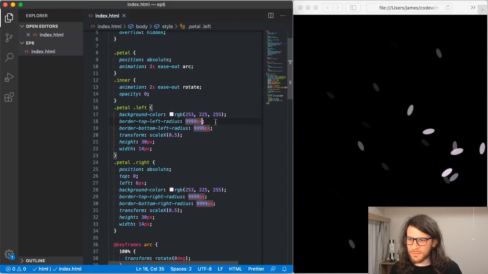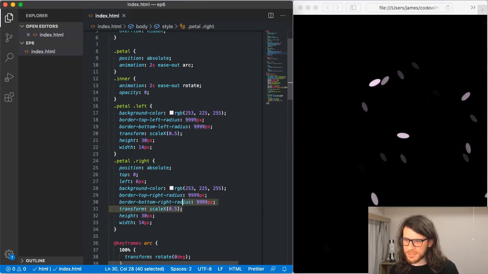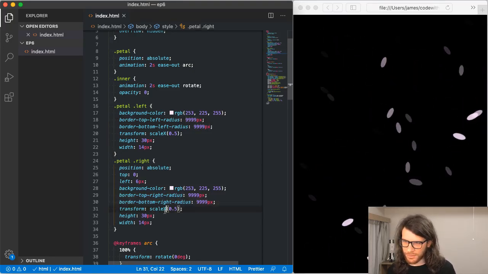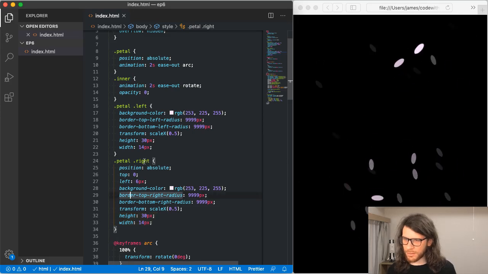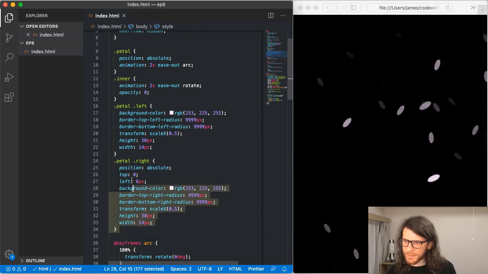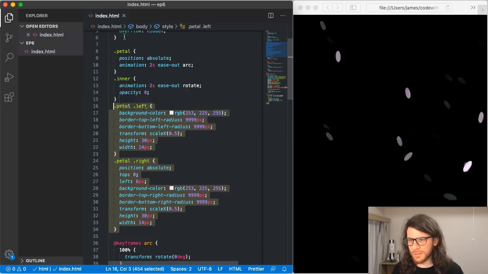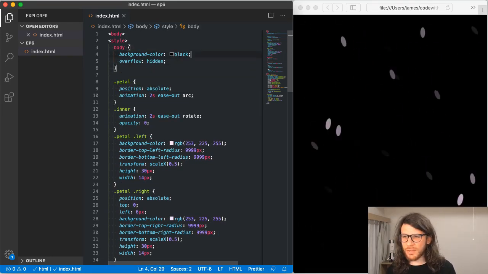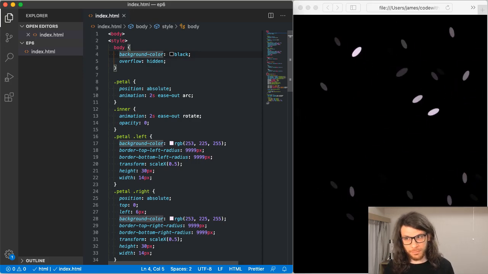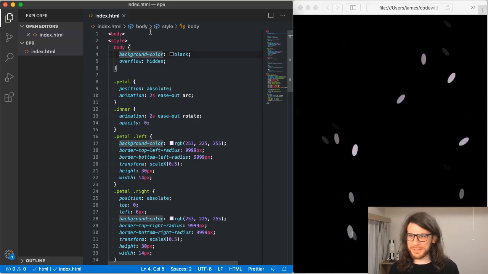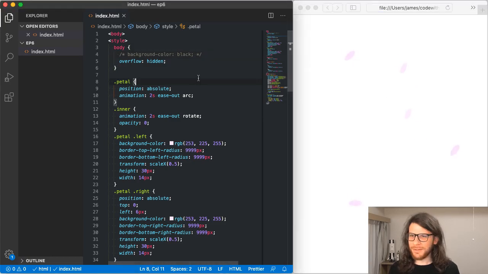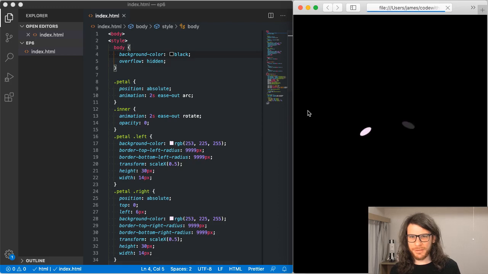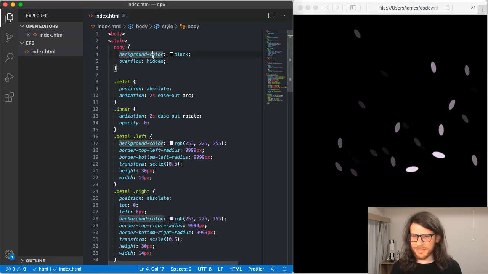So I've gone over a few of these. I've gone over the transform. I think the width and the height and background color are pretty obvious. I think it's reasonably obvious what this all does. You've seen how the arc works. I think you probably know what the background color on the body is for. That just changes the background color. Maybe it's okay without a black background, but I'm going to keep the black background because it's easier to see.